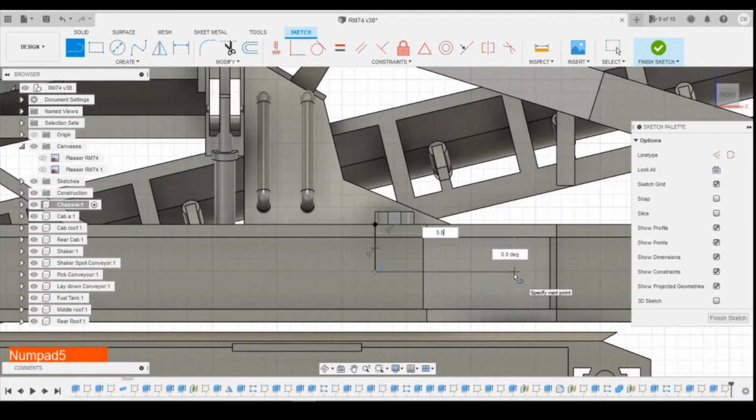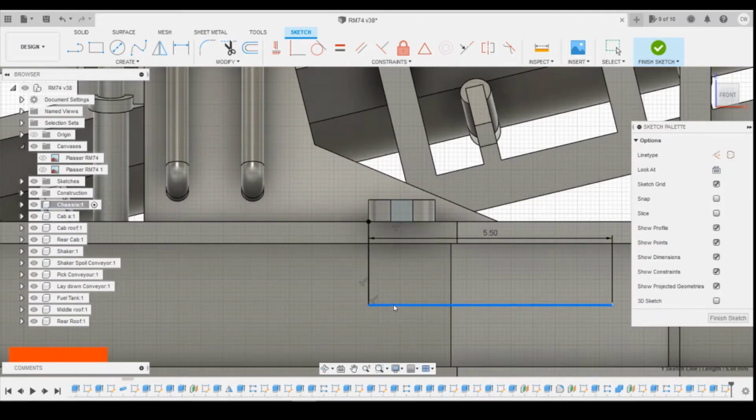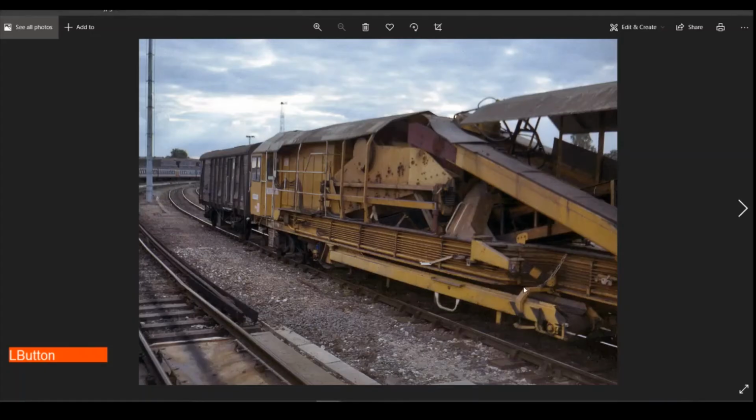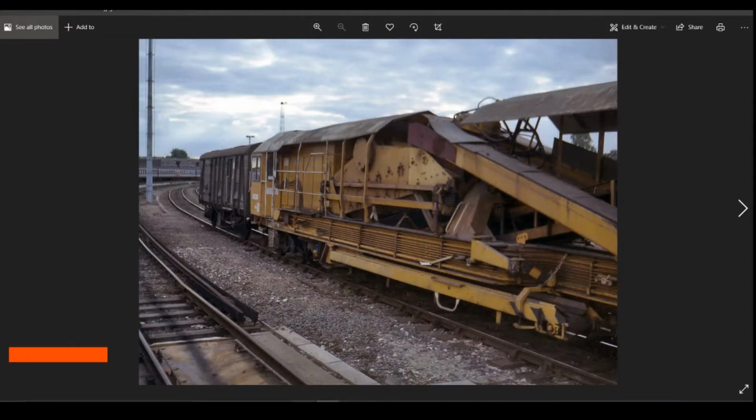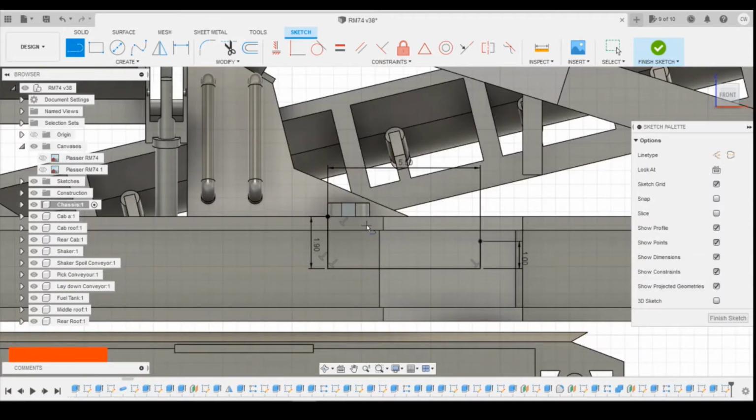So I'm going to say 5.5 millimeters across. Not sure why that's not coming up, because that's not constrained. So we constrain that height there, and we'll say 1.9 millimeters. Okay, looking at the shape, we're going to come up at the end here, so I'm going to say a mil, so it looks about 6 inches in height. Pull this to the side, pull that out of the way, and then this comes back up diagonal, and it's going to be sort of this position. So again, I'm going to project on that point. I'm going to come back up to there and close that in. So we've now got the rough shape that we're looking at.